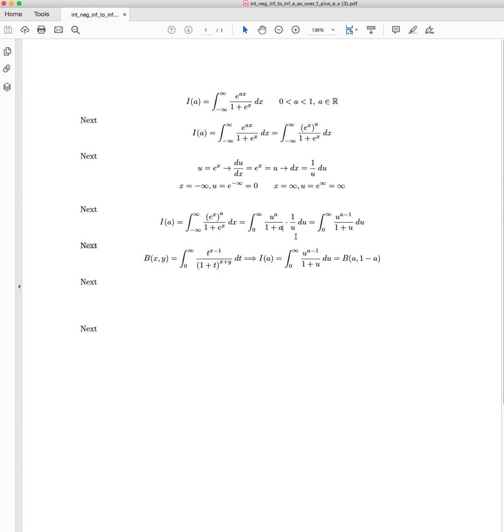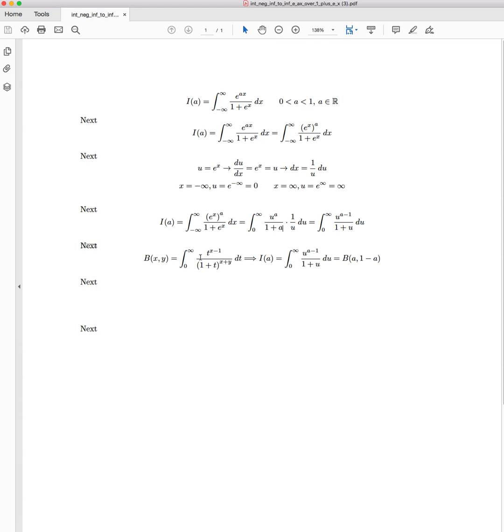Okay, now this is a very common form of the beta function. This is the form that initially made me think, oh, I think we can apply the beta function here. So one form of the beta function for x and y, where the real components of x and y have to be greater than 0, is the integral from 0 to infinity.